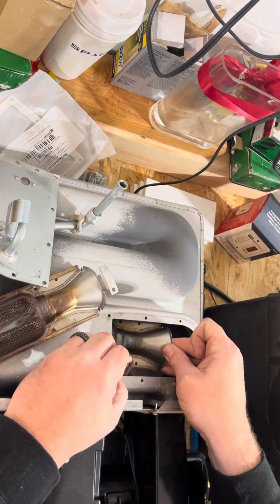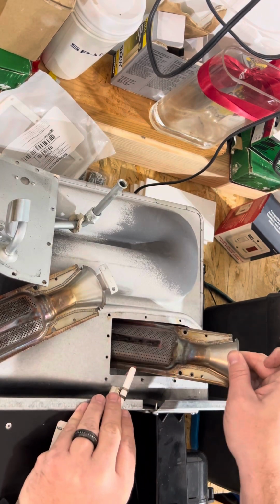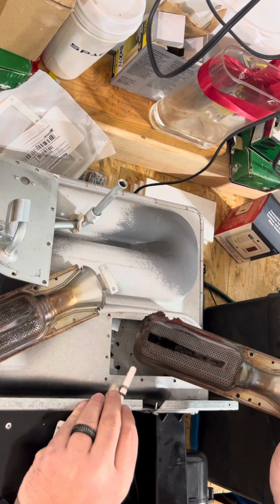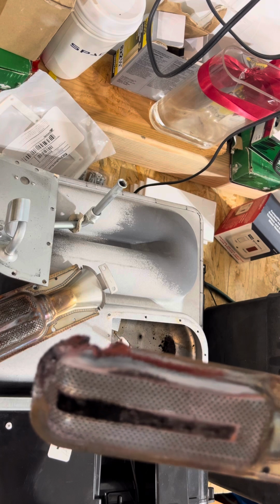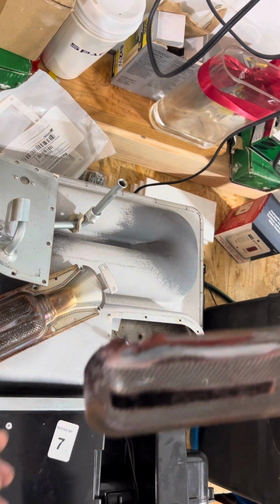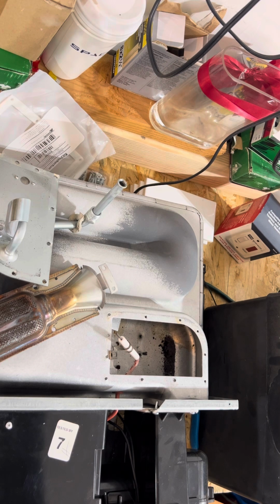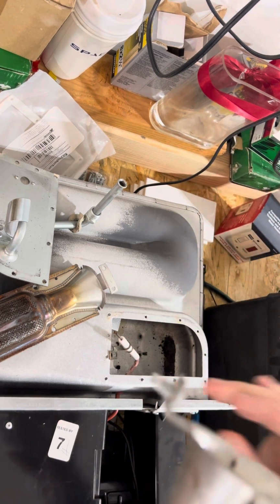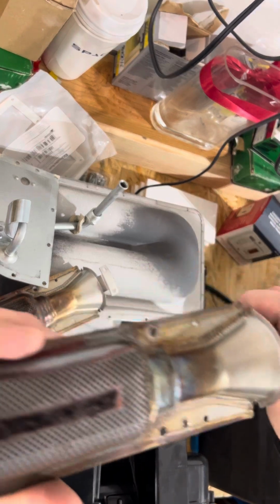So now we can remove the actual burner. Okay, and this is probably our problem right here. The burner is pretty well shot, as you guys can see. It needs to be replaced. It is full of gunk and carbon, everything. So now what we'll do is we'll take the screws from the burner and set them aside as well.